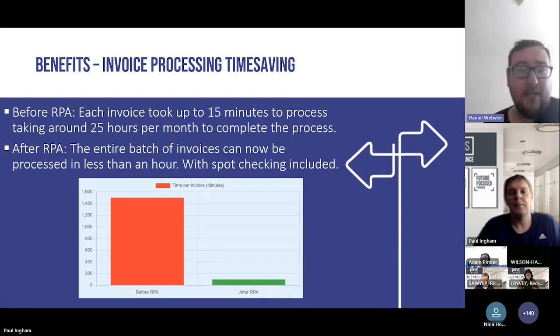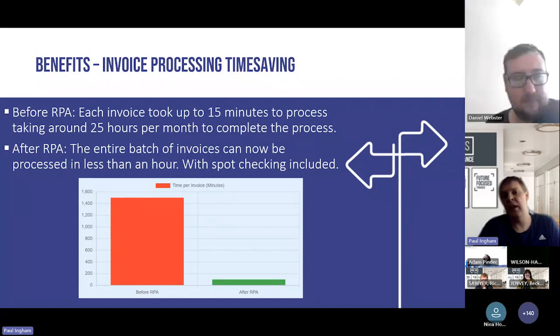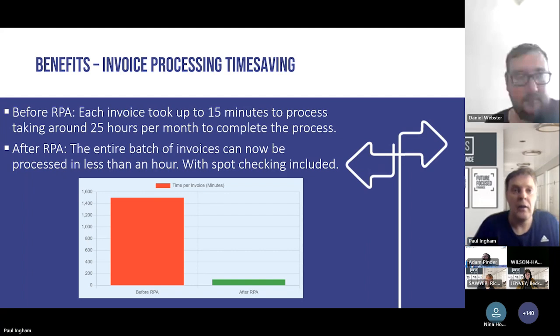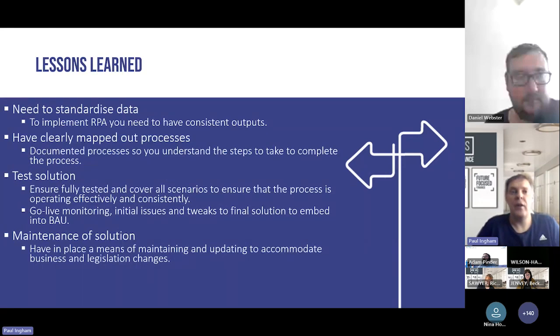So it's had a major impact on our recovery efforts as well. Yeah, so you can see from afterwards, the RPA only takes under an hour for them to process that in the background. And because it is the Blue Prism solution, it is actually unattended as well. So they can set it off in the evening when they get it and then come back in the morning. They can see the file ready to be imported into the system and their emails can get sent out to the employers.